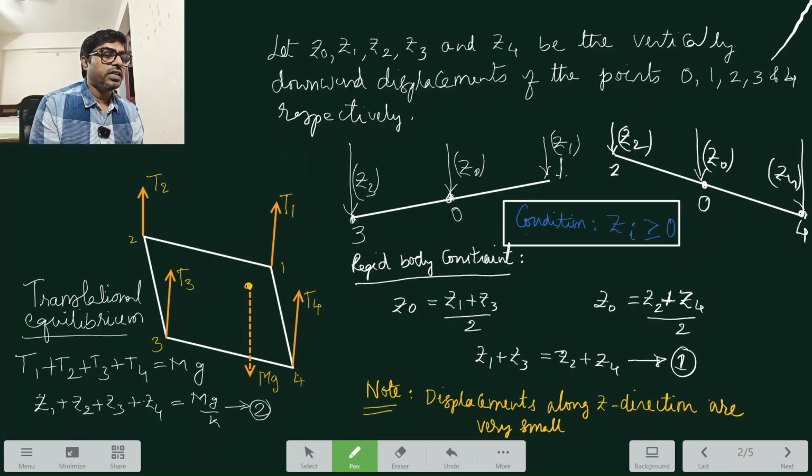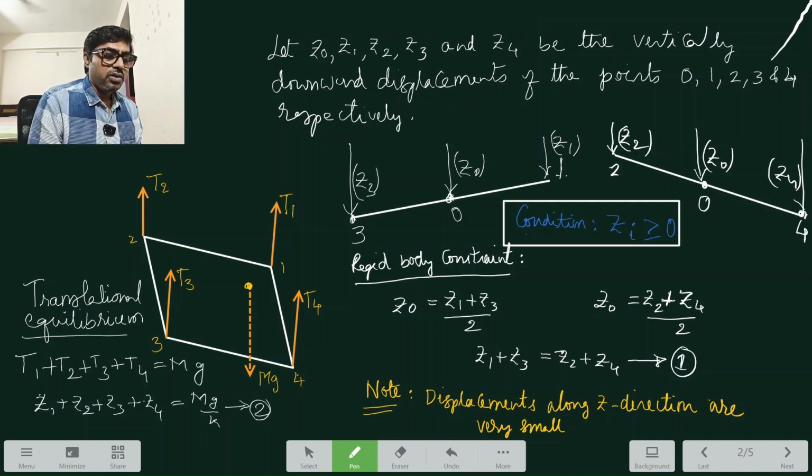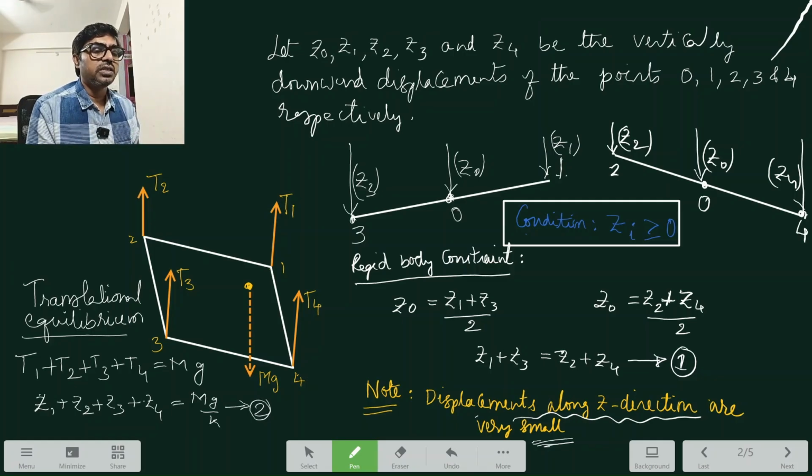Let's go a little more into detail. Because of the forces, depending on where you are keeping the particle, the ends would go through different displacements. They said the spring constant is pretty high, so because the spring constant is very high, you can see the displacements along the z axis have to be small, they are not pretty large. Those displacements z1, z2, z3, z4 and z0, the displacement of the origin, are much smaller than the dimensions of the plate here. Because of the small displacements, you can neglect the tilting of the strings.